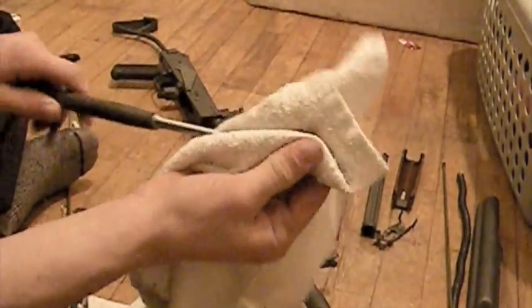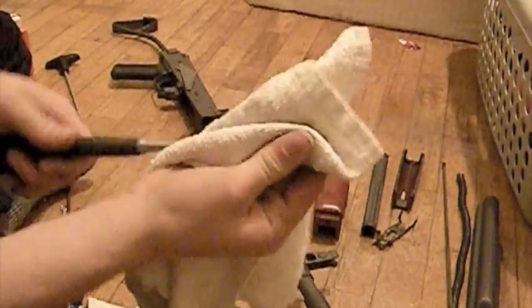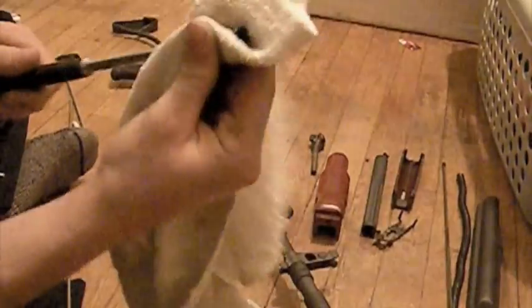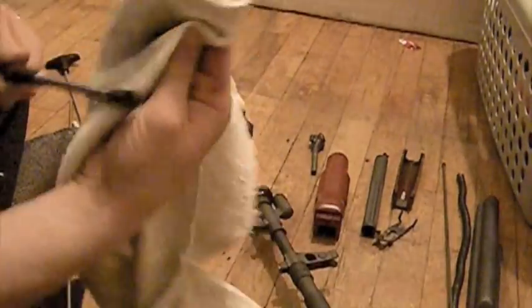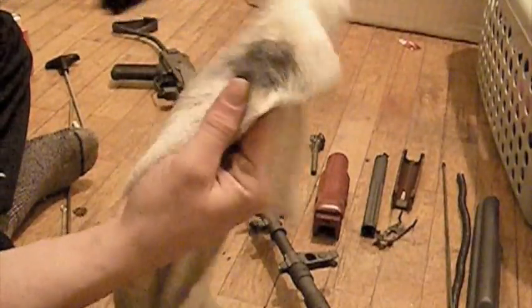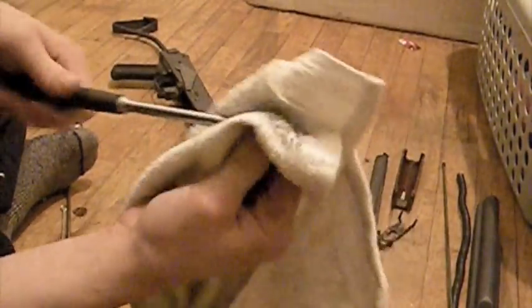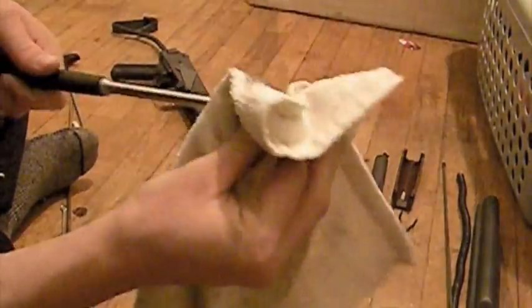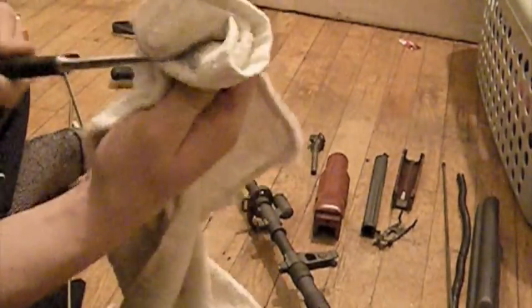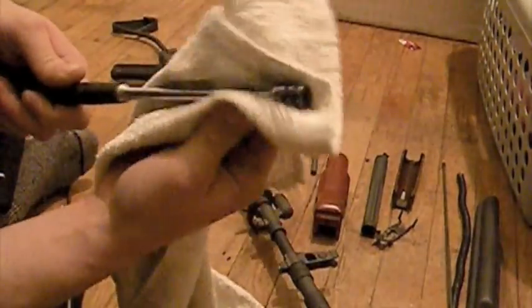Just get that all cleaned up, and scrub it real nice, getting all the deposits off of it. Look at that, that's despicable. I should have had that cleaned. Don't ever let your gun sit in grime.